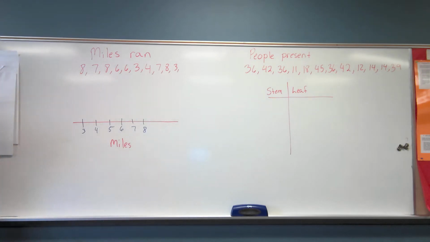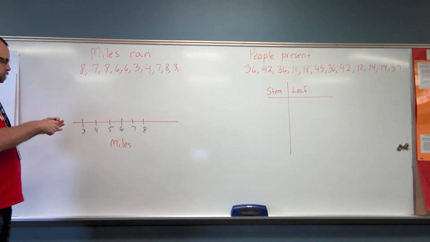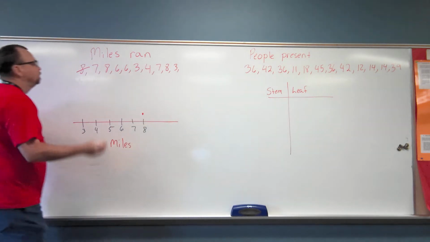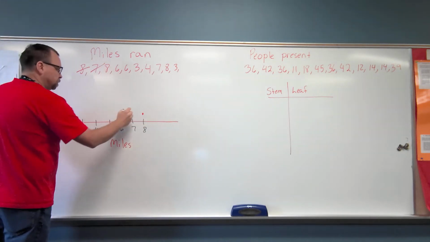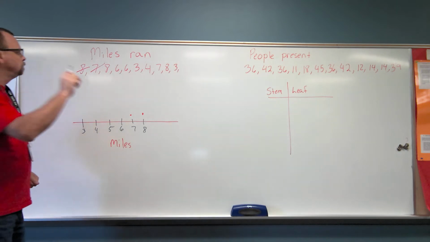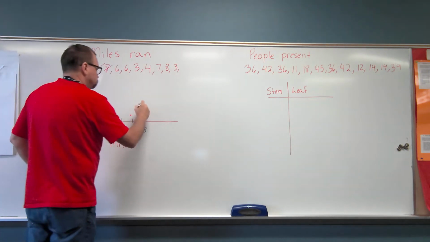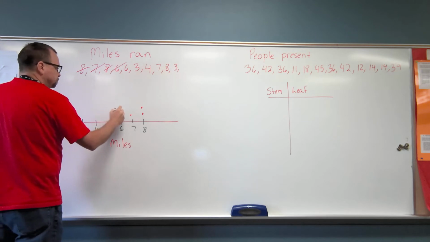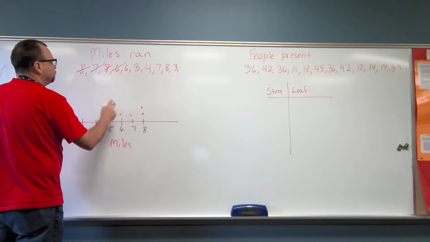And then when we have it like this, it makes it very easy because we're just counting, putting dots. So I can take my first dot, first number, I have an 8. I can put a dot above the 8. I have a 7. I can put a dot above the 7. And I try and keep them in line so they're straight across from each other. It makes it easier to know. Another 8. And a 6. See, these are really easy to make and read.